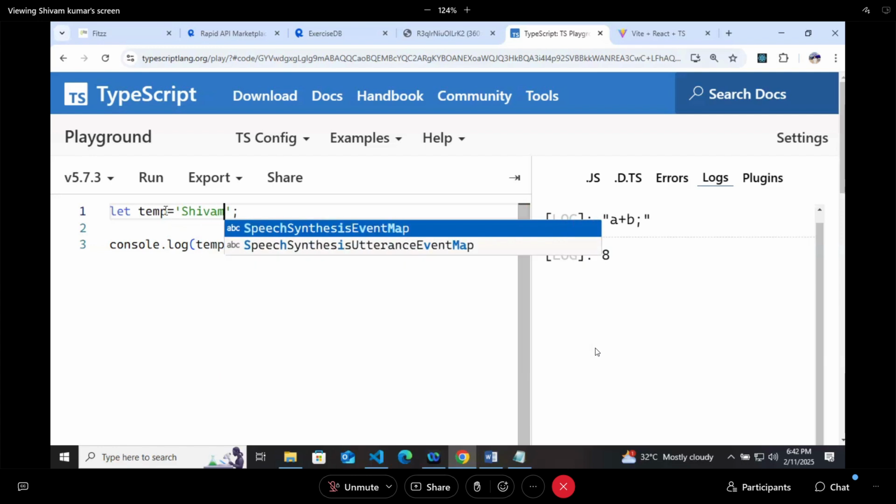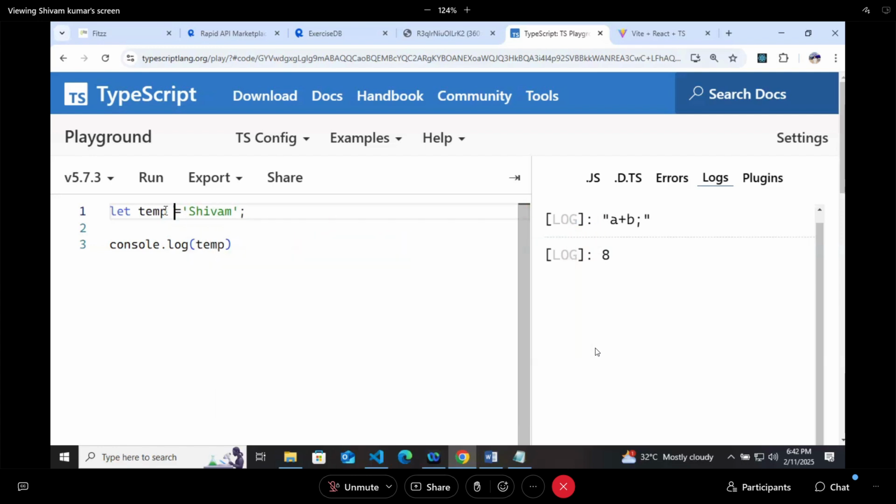Is there some way in JavaScript or TypeScript that, no matter what we are writing, it should accept all the values? Because sometimes temp is a variable that we use for temporary purposes. Sometimes we need to store number values, string values in the same project. So the answer is yes, you can do it.